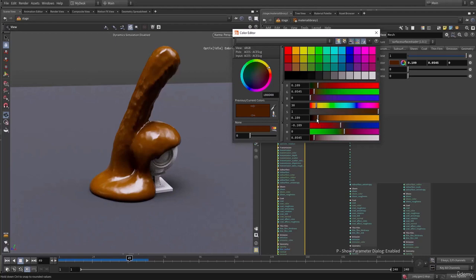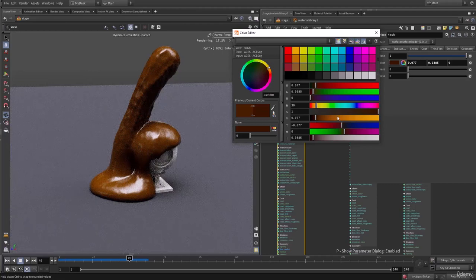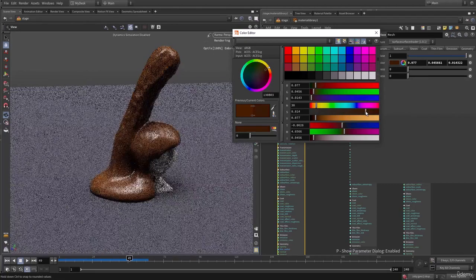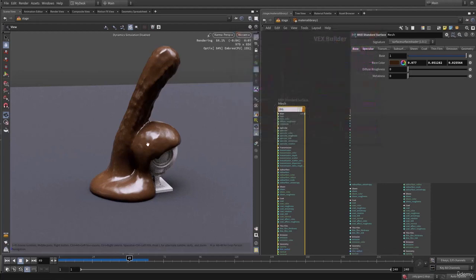Okay, so let's bring the value down, and also let's decrease the saturation down. Okay, so that looks like a chocolate.